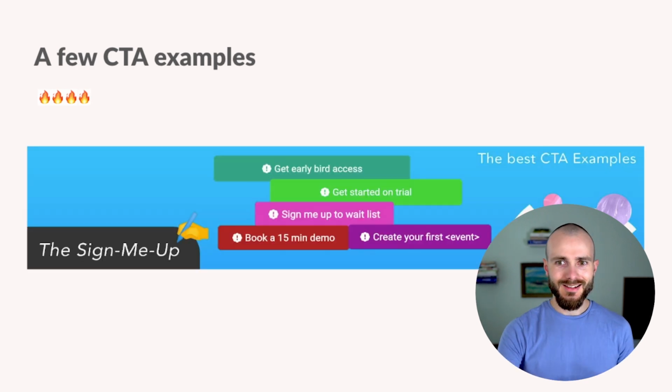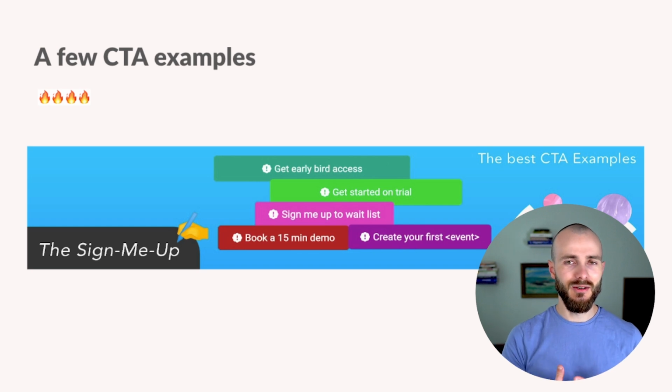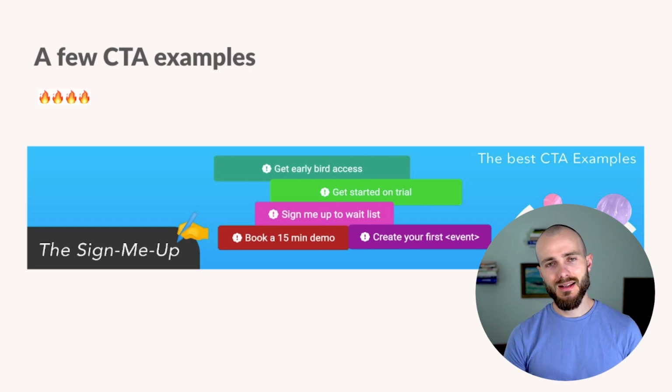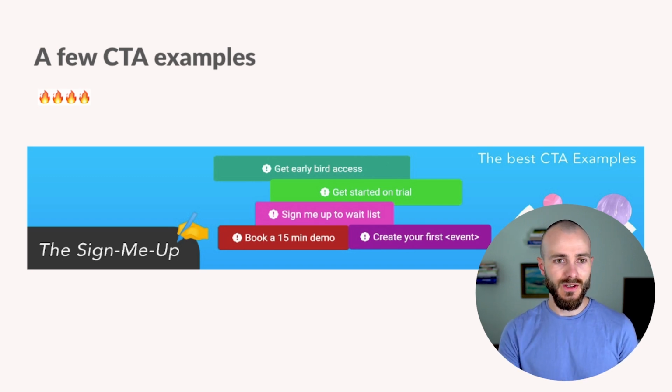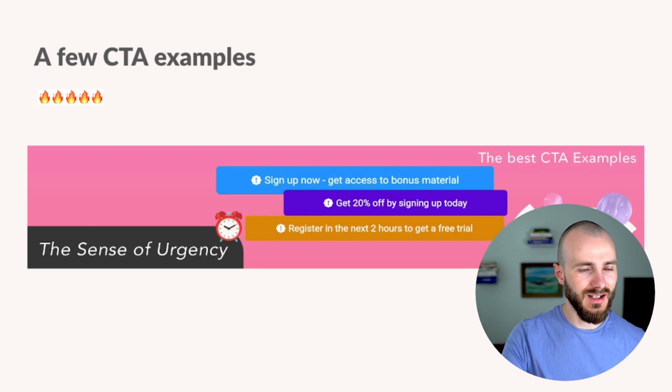Now we're getting a bit hotter here in terms of direct CTAs. Here it could be essentially signing up for different kinds of resources. So either book a 15-minute demo of Univid, let's say, or a certain SaaS product you're offering. So very, very direct and actionable. It could be sign up to a waitlist to get beta access to some new feature if you're speaking to existing customers or wanting to upsell.